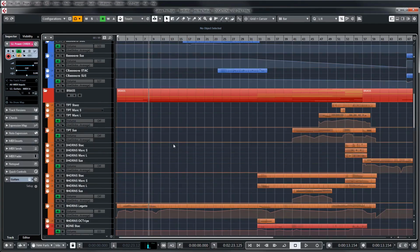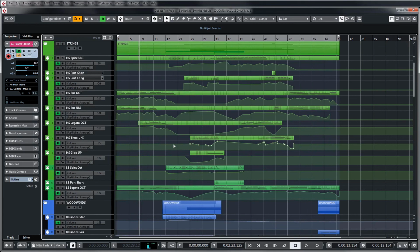So this is a basic overview of the library. There's more that could be said, and there's a lot more that has been said because this library came out, I think, about 4.5 years ago.